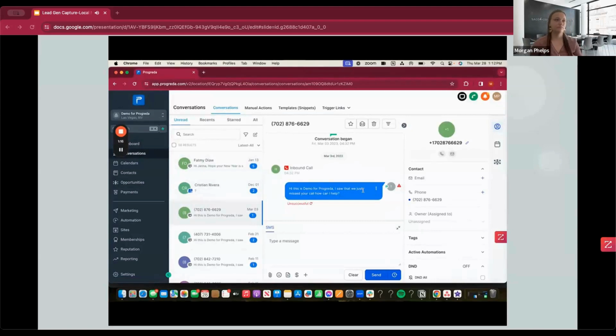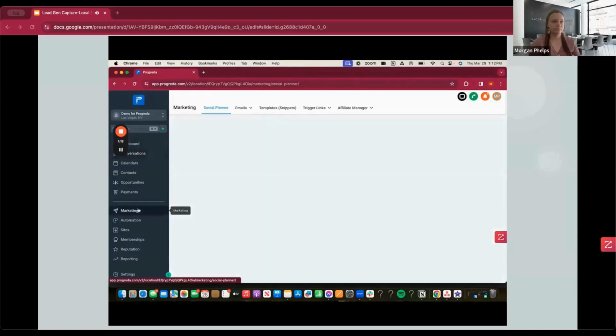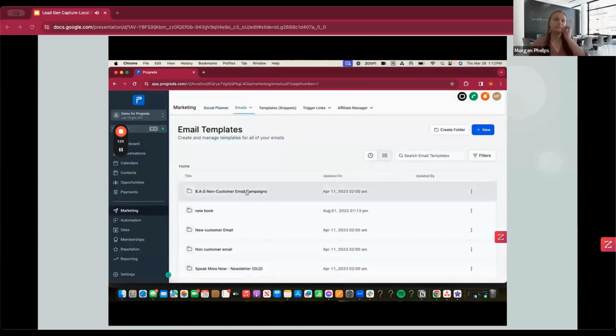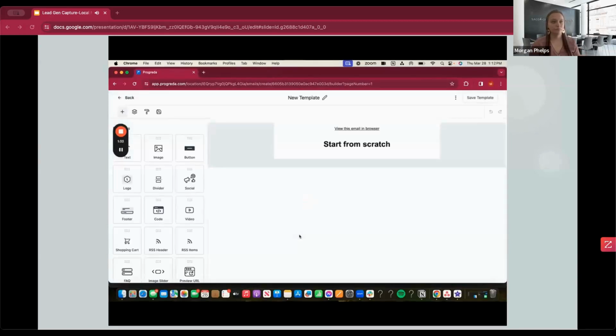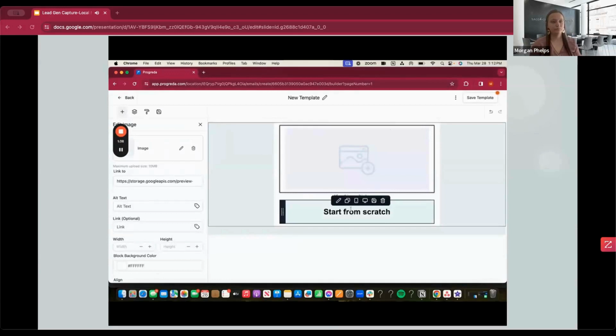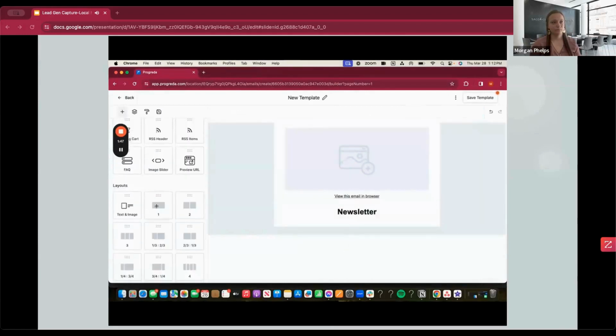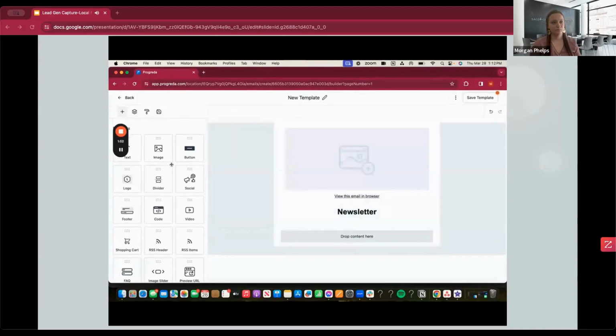The next area I want to talk about is email marketing. Inside of Progreda, there are email templates that you can create. These are really easy to use templates. We're just going to create a blank one real quick so that I can walk you through how to do it from scratch. I always like to grab an image and put it as my header here. And then maybe I want to send out a newsletter every month. I can do the header newsletter. I always like to separate my sections. I just think it's easier to edit each section of an email if you already have them in sections.